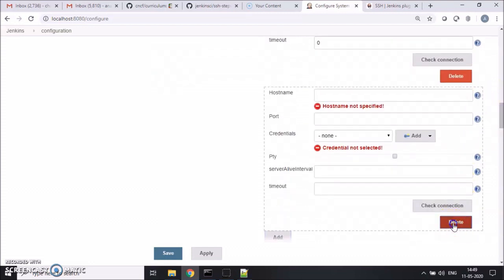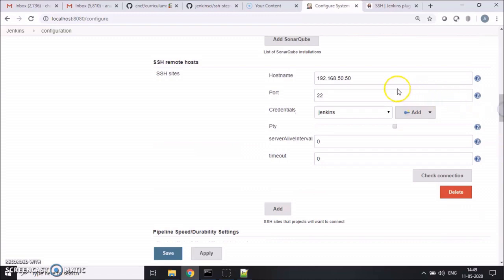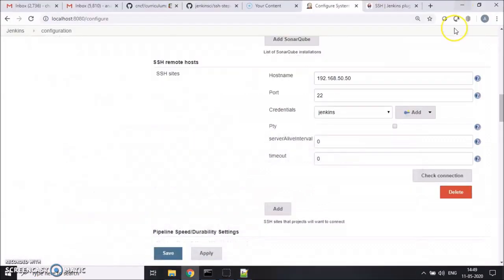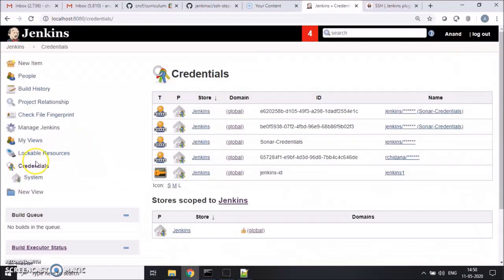So this is where I can add multiple servers in case I want. I can add one more server. I don't want that now, but you can add multiple here. So this is the IP address of my machine, 192.168.50.50. Port 22 is the default port. Credentials, I don't want to put in any credential now because I'll have to put in a new credential, since I created a user and the username was Jenkins. Let me go ahead and, hang on, why is that? I already see some. I think these are for my saved sessions. So let me go ahead and delete these Jenkins credentials, otherwise it becomes a little confusing.